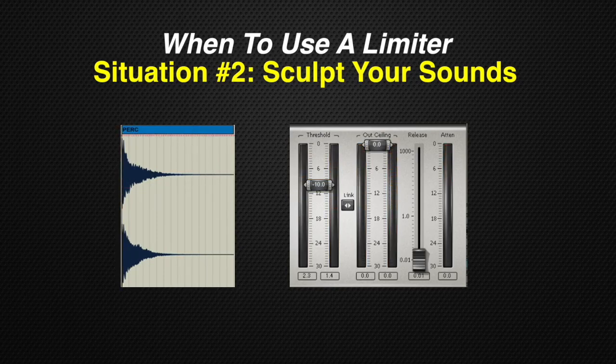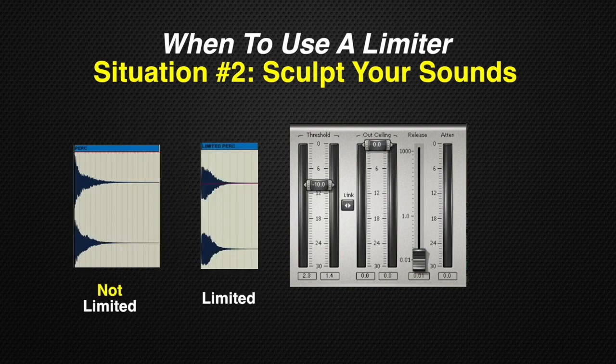As you can see, we're doing a lot of gain reduction on the audio, as once again we want to sculpt this sound by reducing the short high transient in the percussion. So now let's have a look at the waveforms of the two different percussion. On the left is the percussion that is not limited, and on the right is the waveform that is limited. As you can see, we have cut off the high transient material. There was a lot less of a peak in the percussion after we have done our limiting.